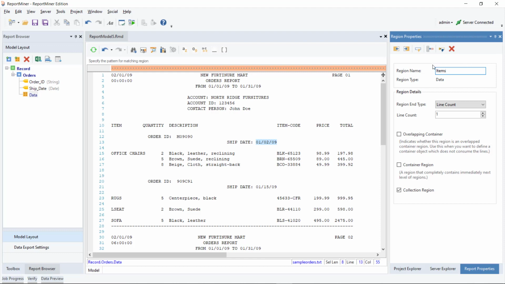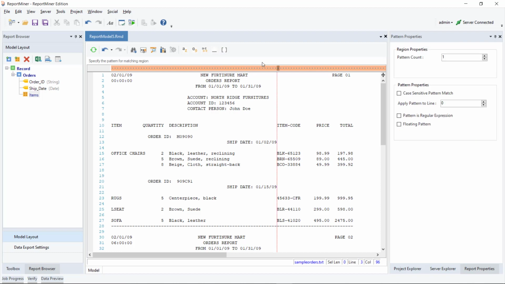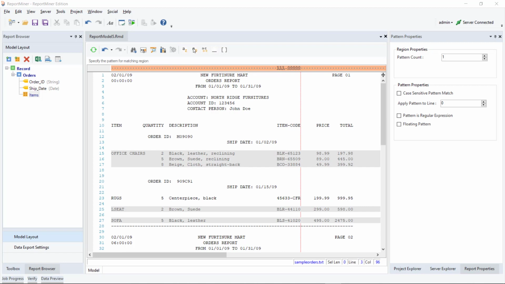Now, notice that each item has a specific item code, which we can use as a pattern to extract all the item details. The pattern is a combination of 3 alphabets, a hyphen, and 5 digits. So, we can use wildcards to specify the pattern. Next, notice that some item codes are different from this pattern. The digits in the codes appear before the alphabets. For example, rugs has a slightly different format of the item code. Therefore, it is not captured by the pattern we just specified.